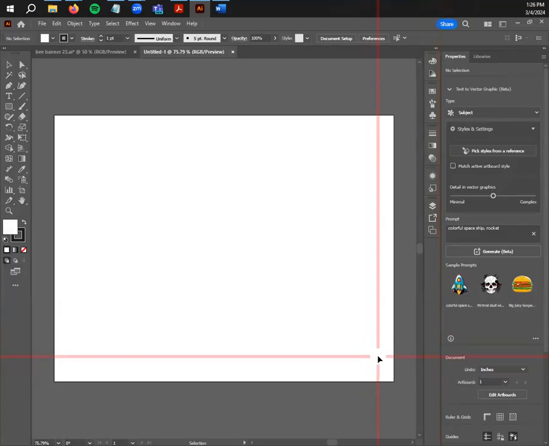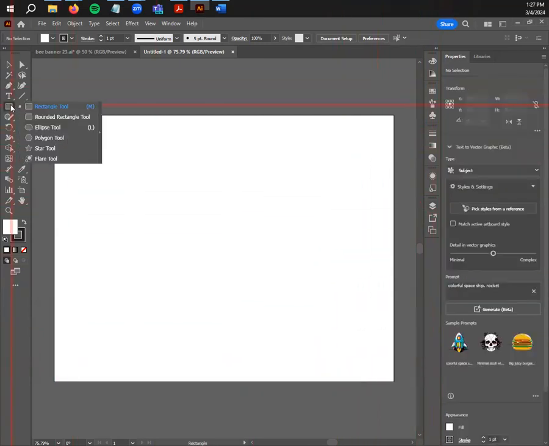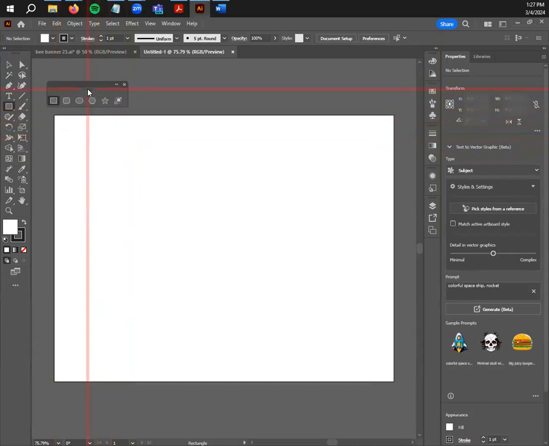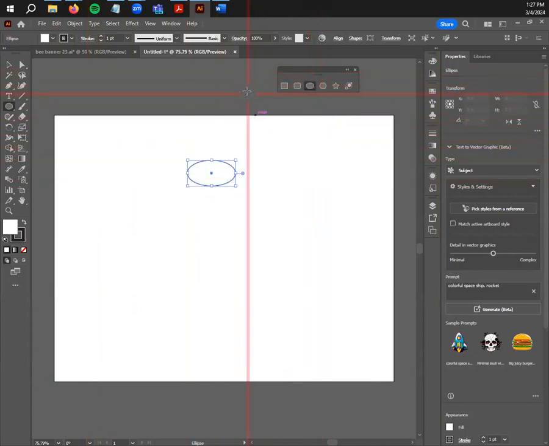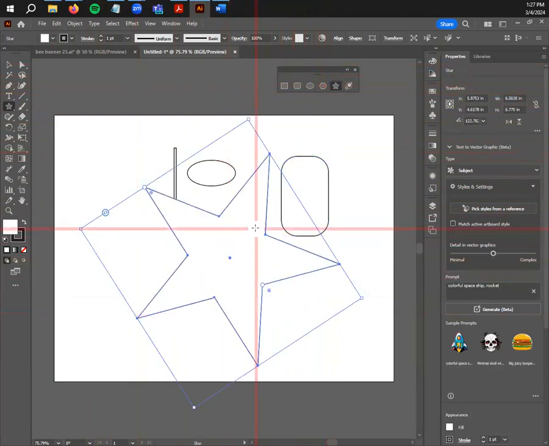So this presents us with our artboard, stuff that we're used to, but there's a little bit more setup that I want to do on this before I bring my animal in directly. So if you click and hold on the shape tool, and then hover over to the right-hand edge, you'll see this tiny, really tall and skinny button with an arrow on it. If you press that button, it's going to pop your shape tool out into this little window that you can navigate around and quickly switch between the different types of shapes, which we'll go over here in a second, right? You can very quickly switch between them by popping this little window out.